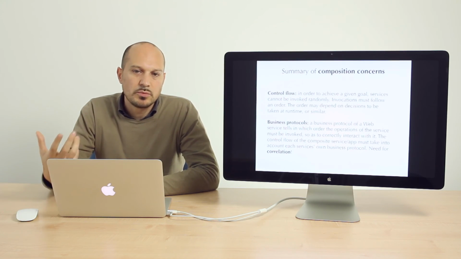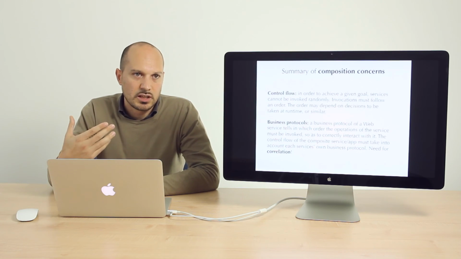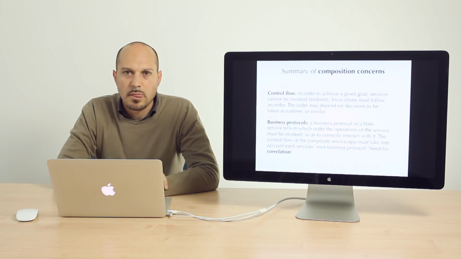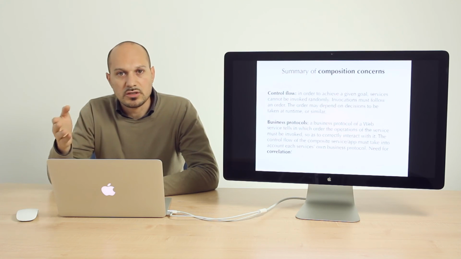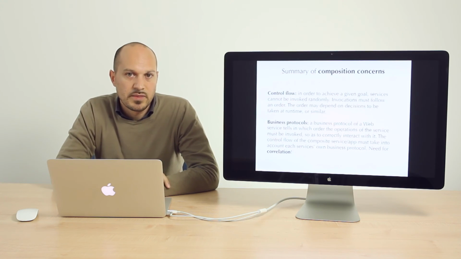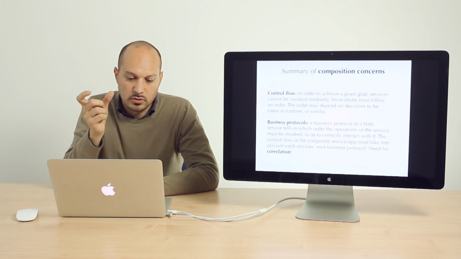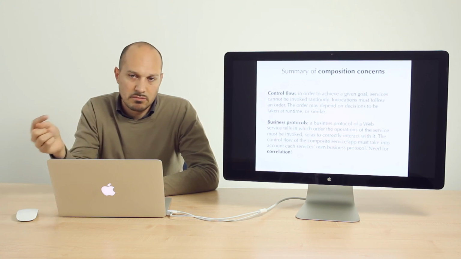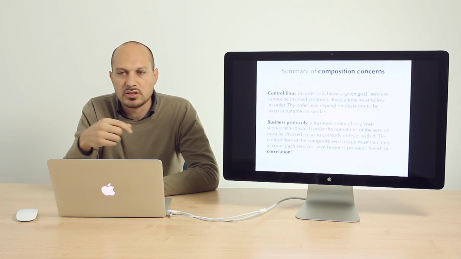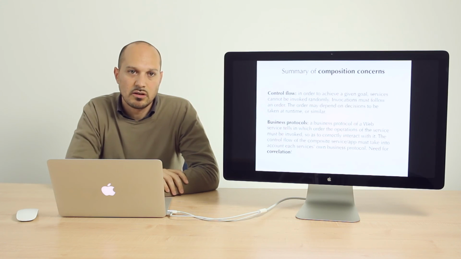What do we do? How do we understand which of the notifications coming to our web server belongs to which of the compositions running on our web server? This is done by so-called correlation information that must be added to the messages that go in and out of our composition.